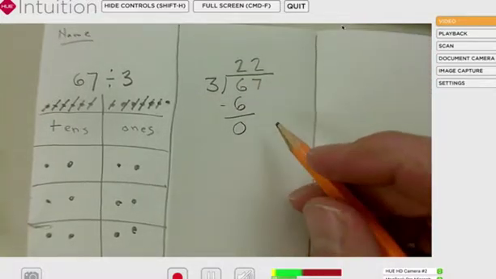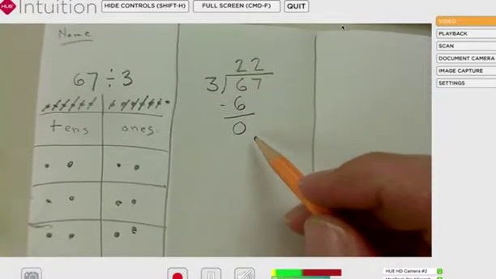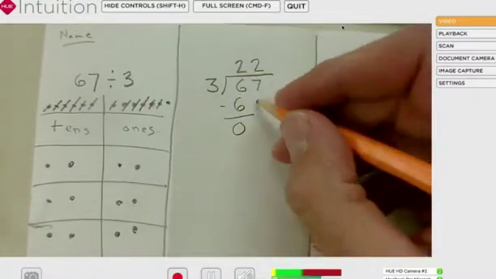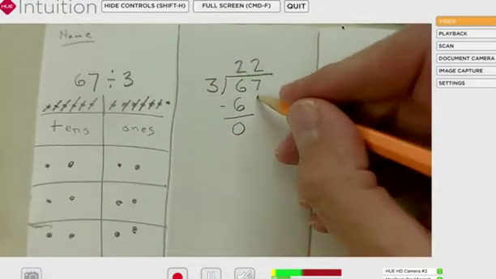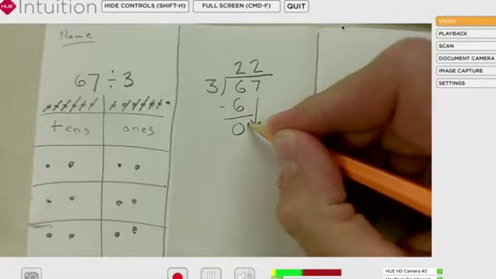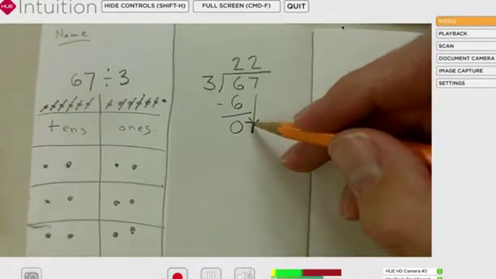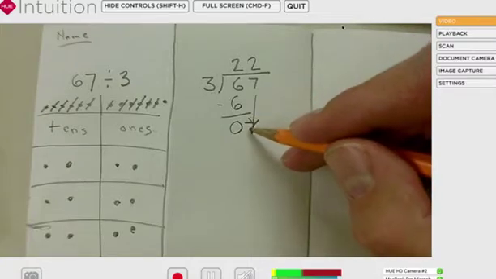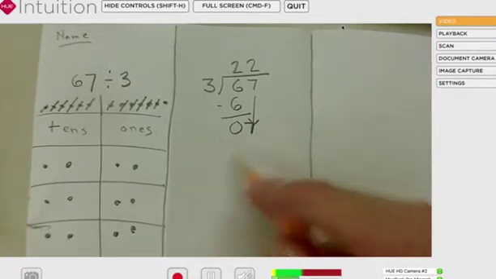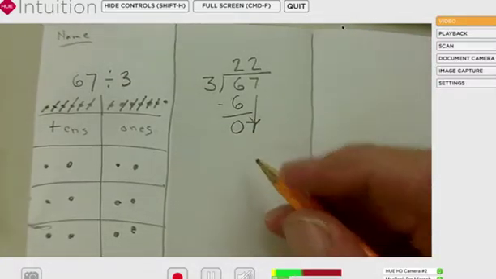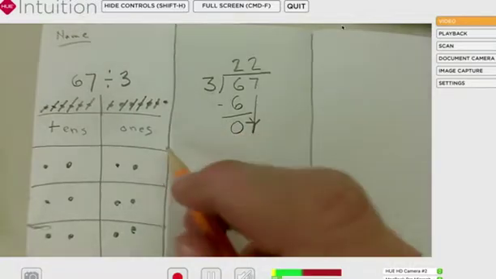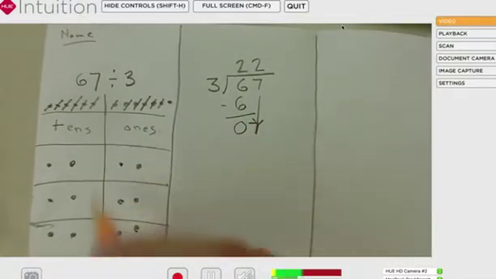Because of that, we've got a little bit of an issue here. We're going to bring this 7 down because in order for us to do another subtraction problem, we need to bring this 7 all the way down here. I might have made that arrow a little too low, but that's okay. We need to make a little arrow and bring the 7 down here so we could do another subtraction problem. Otherwise, we can't do it up there. That wouldn't really work. So how much of the 7 did we actually use?